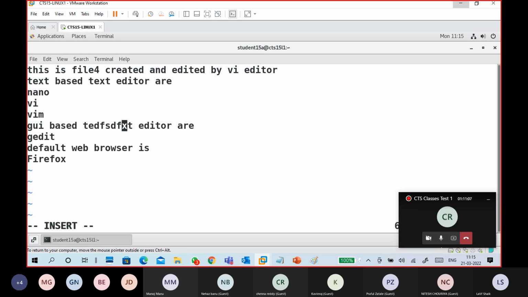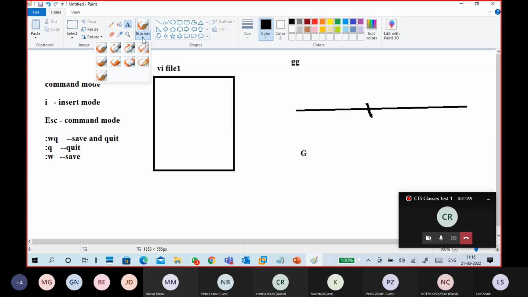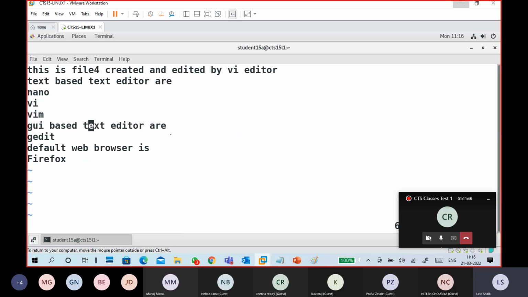It is typing before X. My cursor is at X, and when I type something, it types before X. Press I and type something, it is just before the blinking cursor. We already know that. But I will try like this. I'm pressing a I, so text will be edited like this. Next.